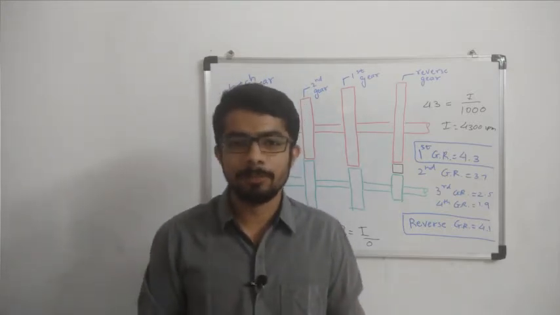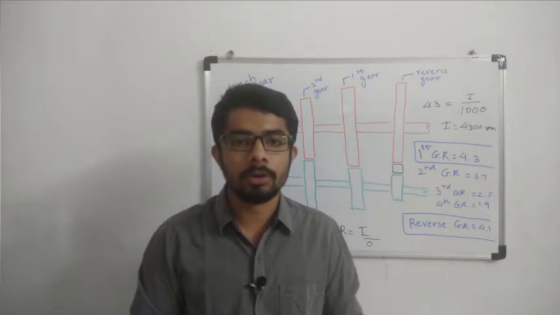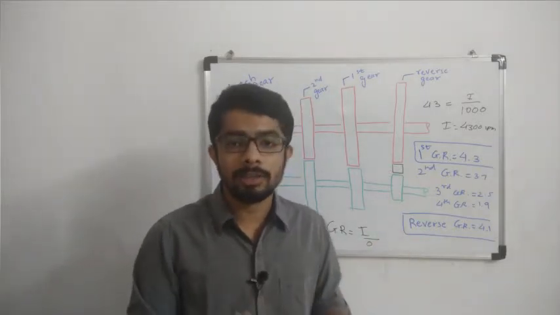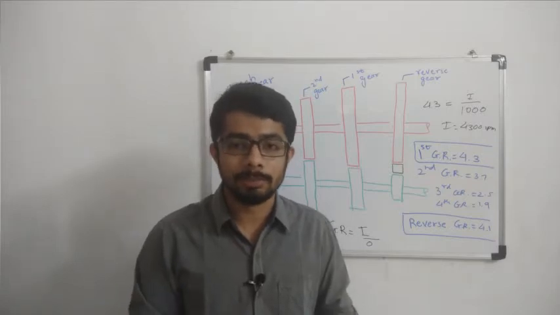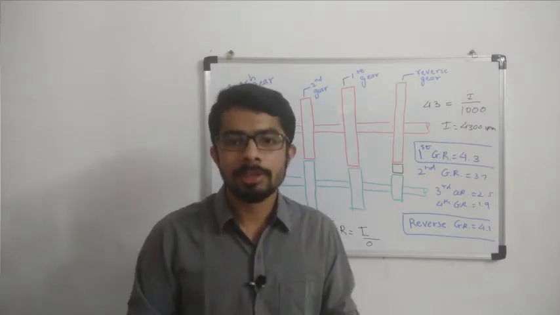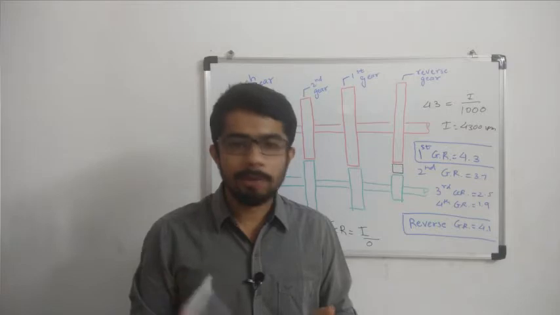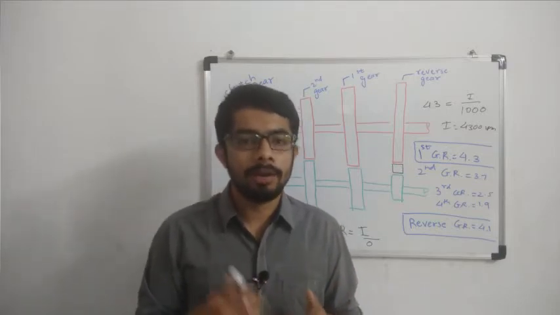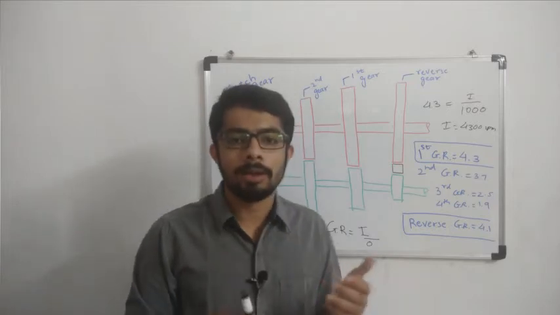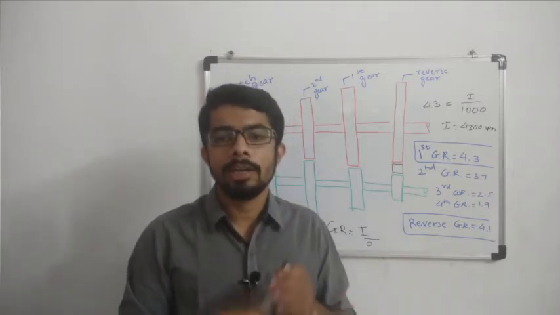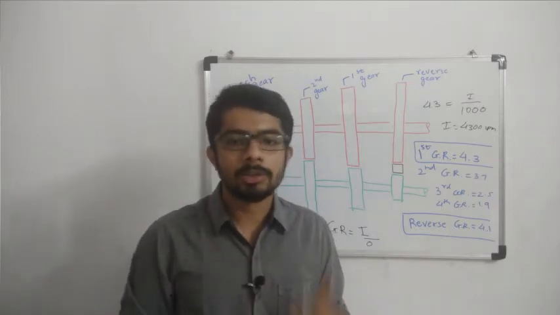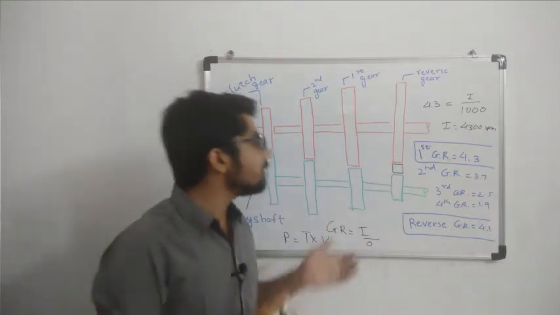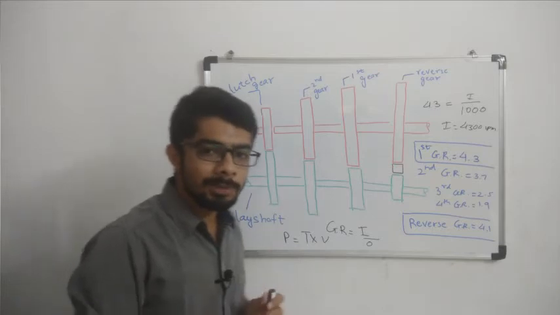So from here we can say that whatever you are seeing in the ads and films, where they show that in the reverse gear also a person is trying to achieve the maximum speed, well, that's not the case. Many people have asked me whether it can actually happen in real life or not. I had to explain to them that it is not quite possible because of the gear ratios, power, torque, and such things. So this is the basic explanation why it is not possible in real life.